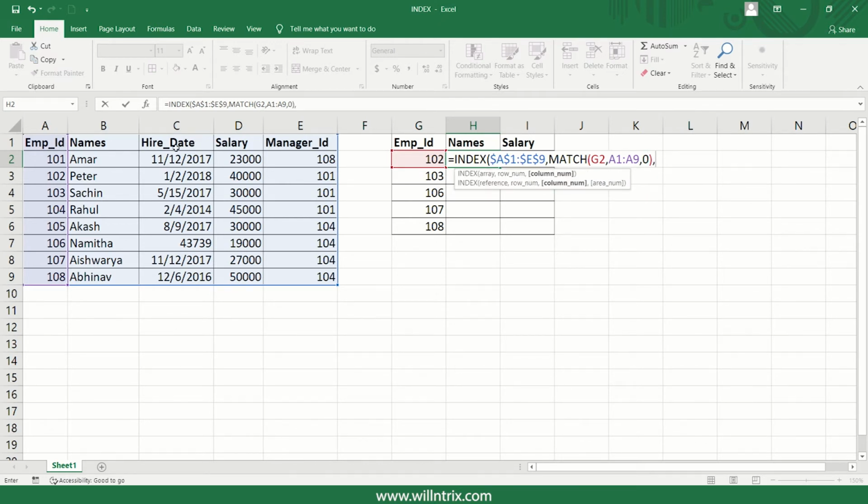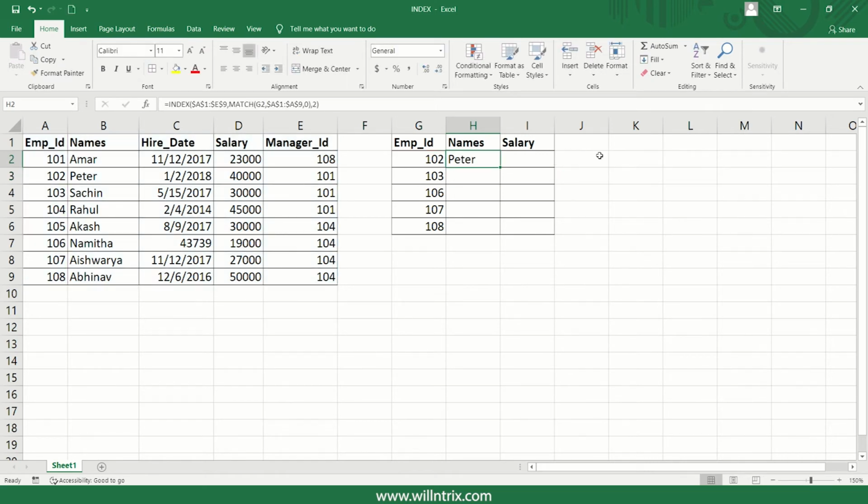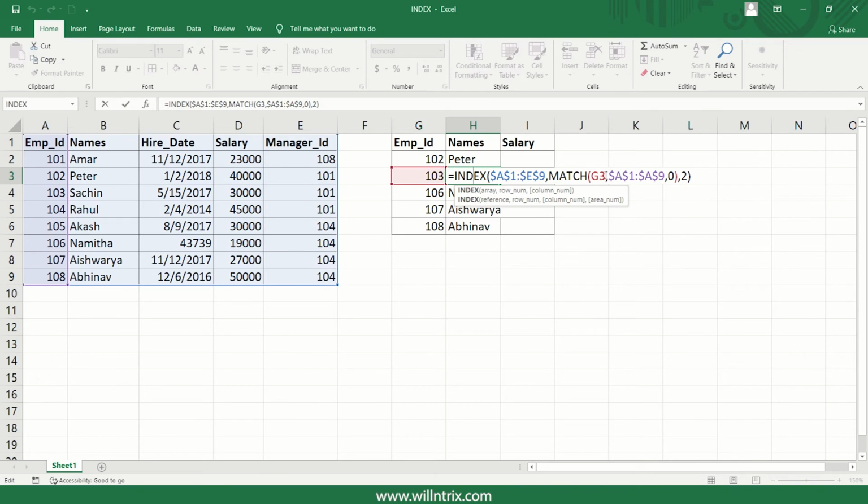And then where is Names? Names is there at the second column, mention 2. And here I'll make it constant by freezing it, and G2. Yes, I'll press Enter. See, we can get the proper row number. Now I'll drag it down and we'll get the answer. That's it. So here what is happening is, this will look for 103 in this particular column. So where is 103? 1, 2, 3, 4. So MATCH will return us the 4, which in turn becomes the row number.